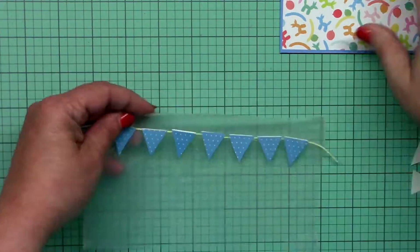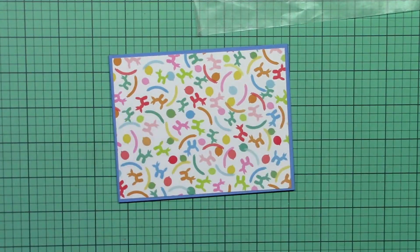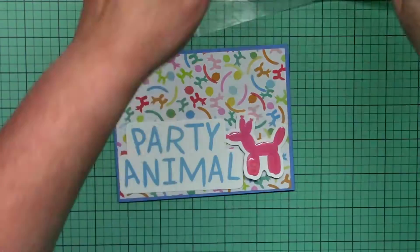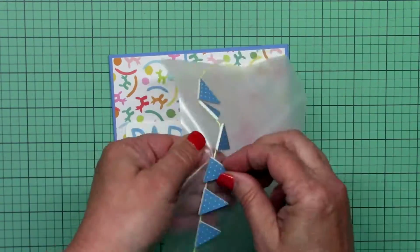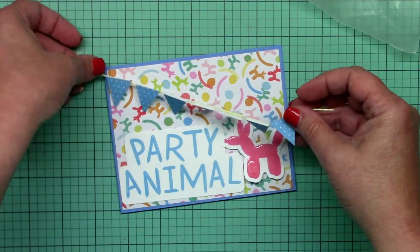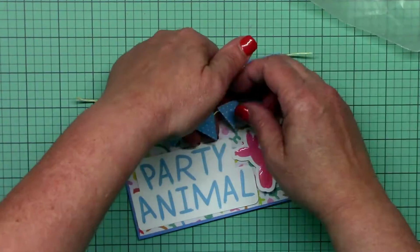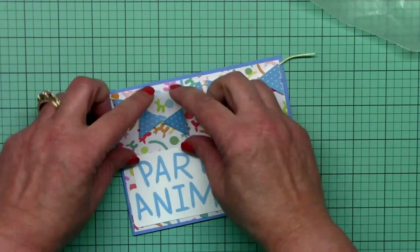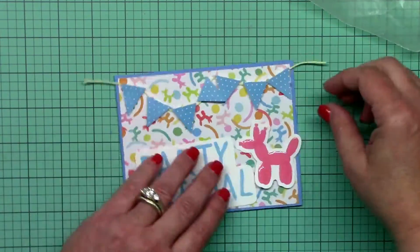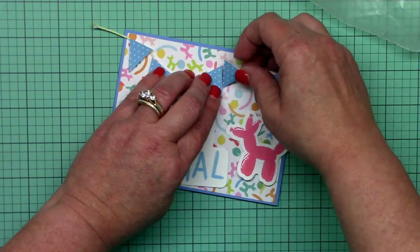And I did have to fiddle a little bit with it till I got it where I wanted. Now I used some of that really cute party balloon paper on the blue cardstock that came in the kit. I love the party animal ephemera piece that came in this, and also the balloon dog that came in the ephemera, and I also used glossy accents on that and let it dry as well, though I didn't show it.